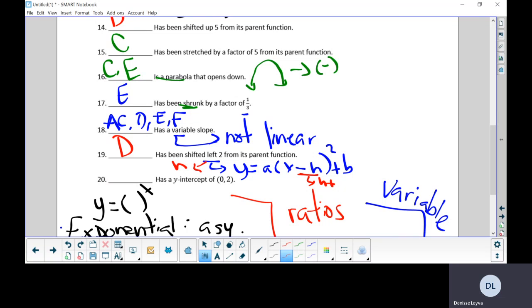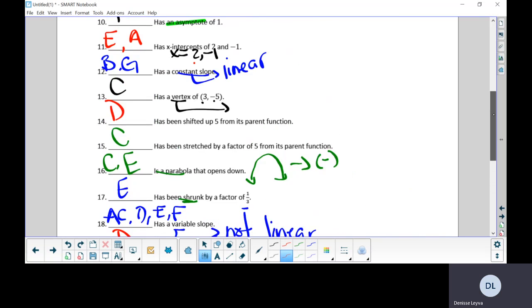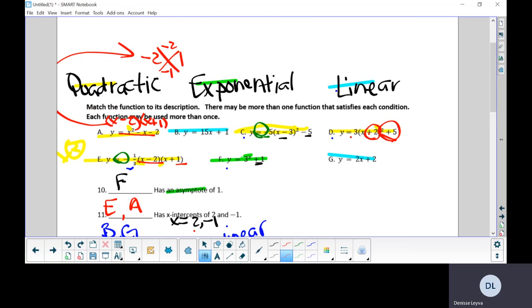We move on to the very last question, which one has a y-intercept of (0, 2). So that just means that when x equals 0, y equals 2. So that one's pretty easy. All you have to do is pretty much put 0 in for all the x's. So if I were to look at my questions, and I know it's very hard to do so since I've been writing all over them, but if I were to plug in a 0 for the x's, those would just be 0. And what would you be left with? In this case, just a negative 2.